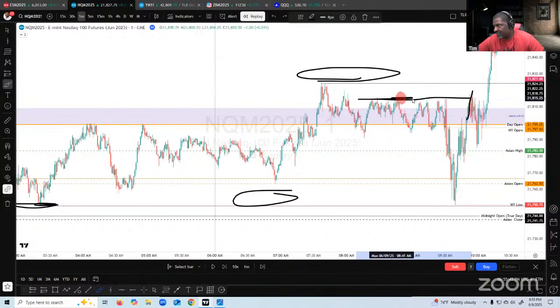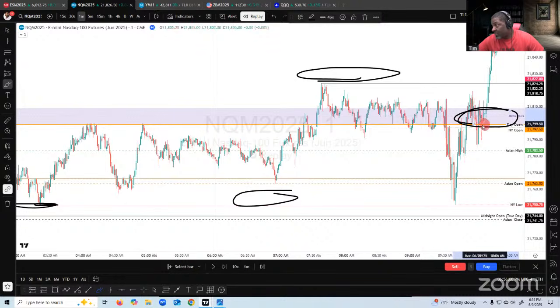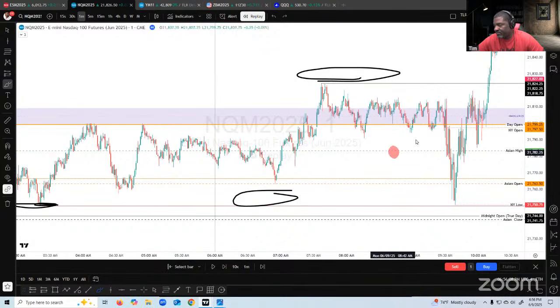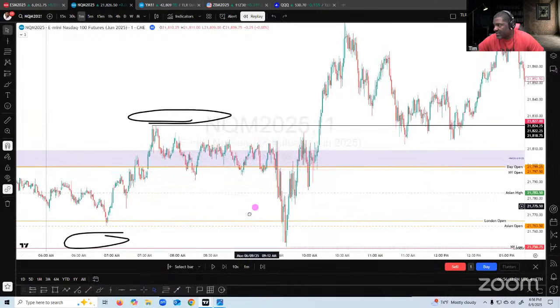Like I said, took out the short-term buy side, showing a possibility you want to go up, but come back, handle some business first, come back down, fall just shy of hitting the Asian Open. Then we come back up using the New York Open and the daily open and the new week opening gap as support, and we rally, taking out the opposing side of the lowest low and highest high after 6 a.m. once we went into the New York session.